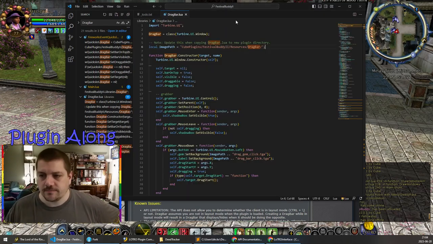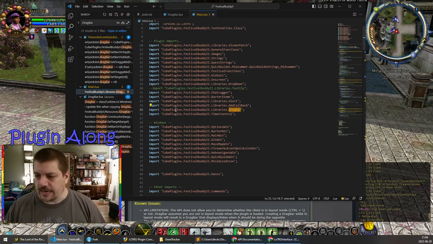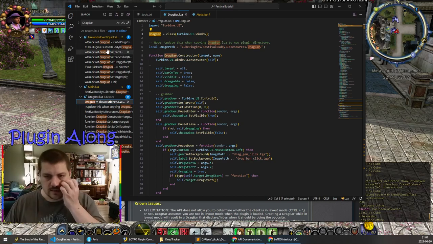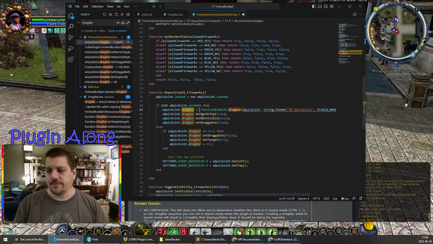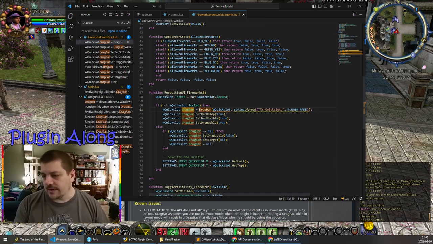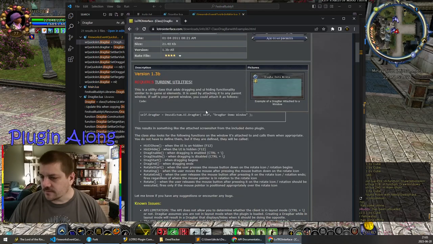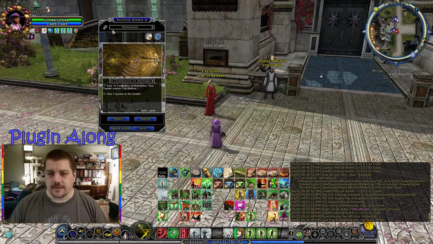Something.dragbar equals. Okay, so let's take a look at that. We have the import statement. This is the dragbar itself. Something.dragbar equals. Okay, well, let's go ahead and get rid of all of that referencing. Self. All right, let's take a look at that.